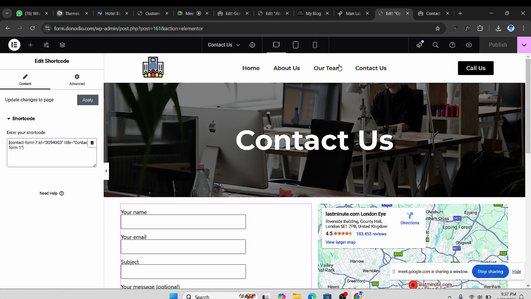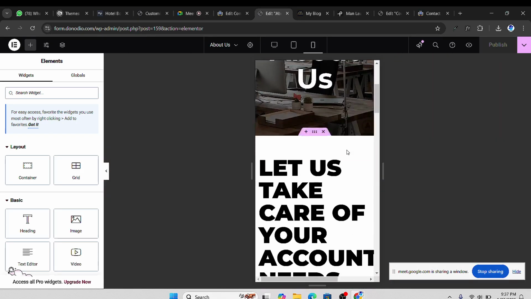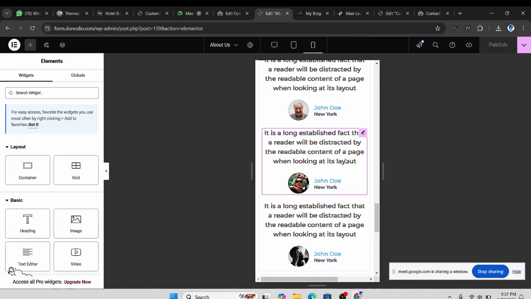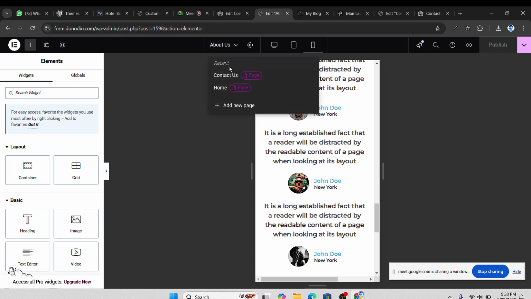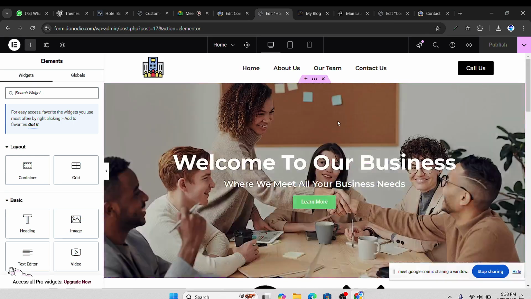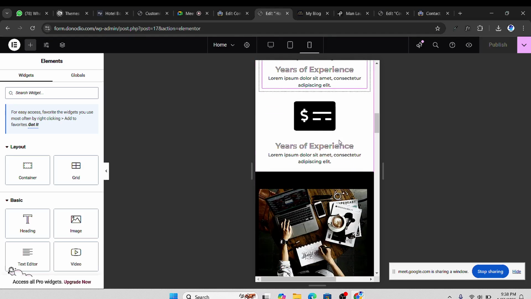And then we are going to make it mobile responsive. If I take, let's say, let me go to home. This is the About Us page. If I click on portrait, which is mobile, you see the way it looks. It doesn't really look that good. So I want to optimize this for mobile. Now, if I go to the home page, let me see the way it looks on mobile.